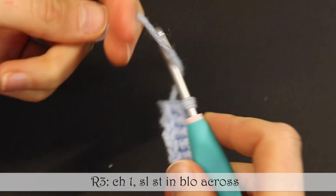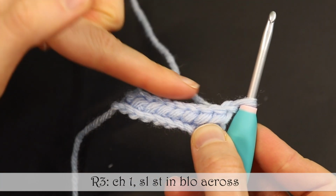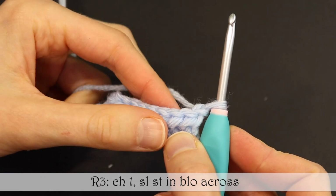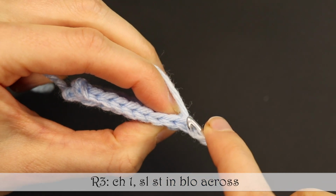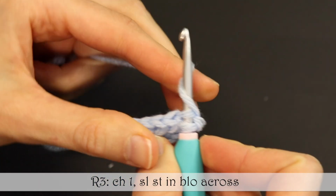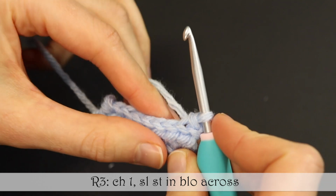So to do so, we start by chaining 1 for our turning chain, turn my work, and now in every stitch across, I'm going to work a normal, regular old slip stitch in the back loops only. So this is my turning chain, this is my first stitch. I will insert my hook under the back loop only of that first stitch, yarn over and pull through everything on the hook to form a slip stitch.